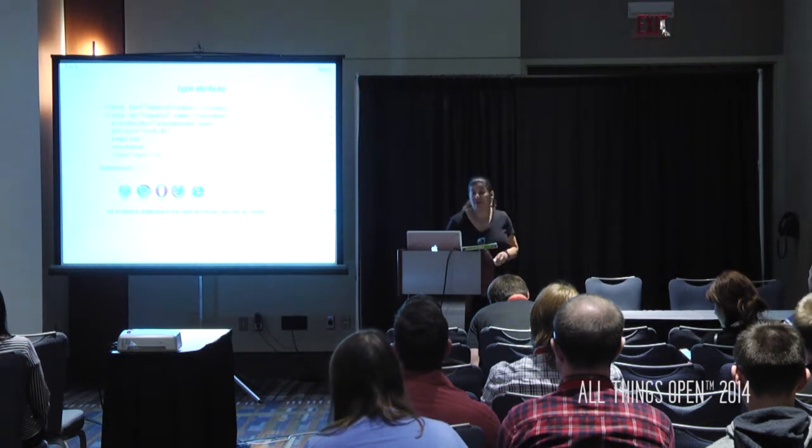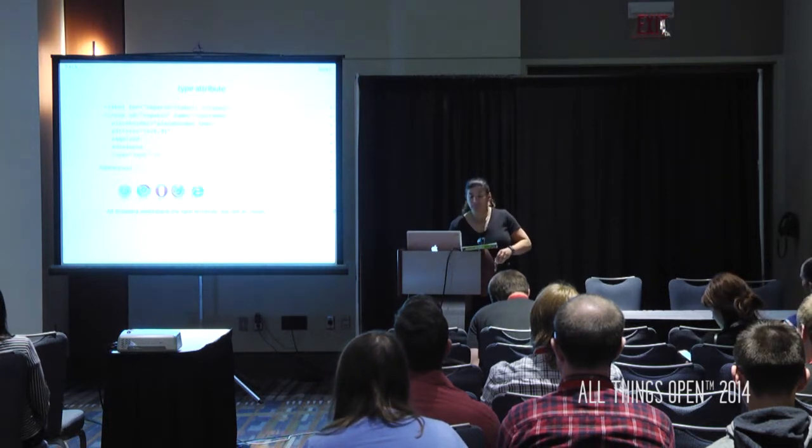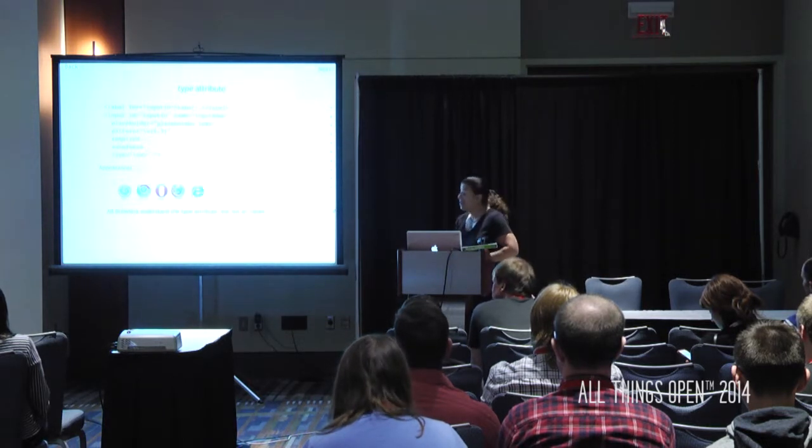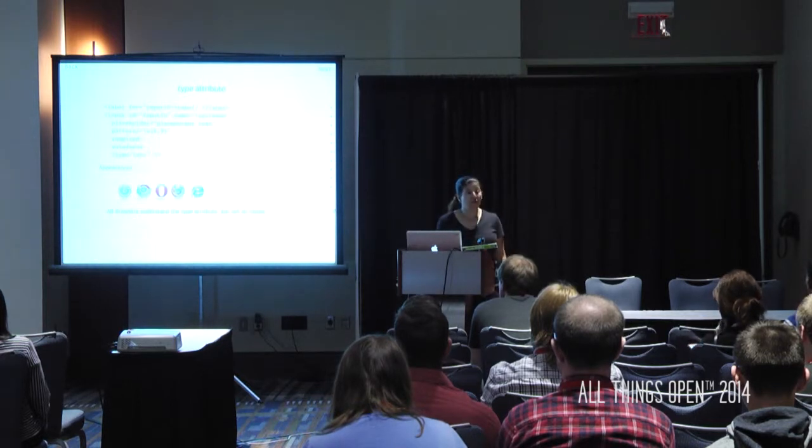So the type attribute has been around since forever, but it has become more interesting. Before I talk about the various values of the type attribute, I want you to know type has been supported forever. The default value of type is text. Normally type is required, but if you don't put it in at all, it defaults to text.